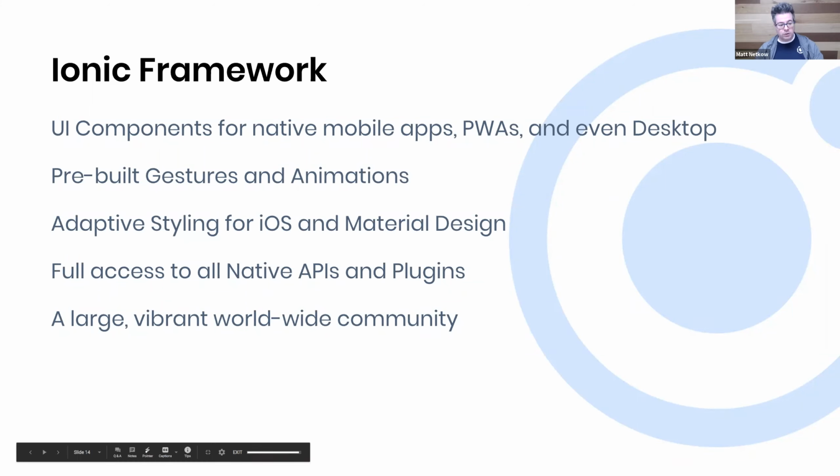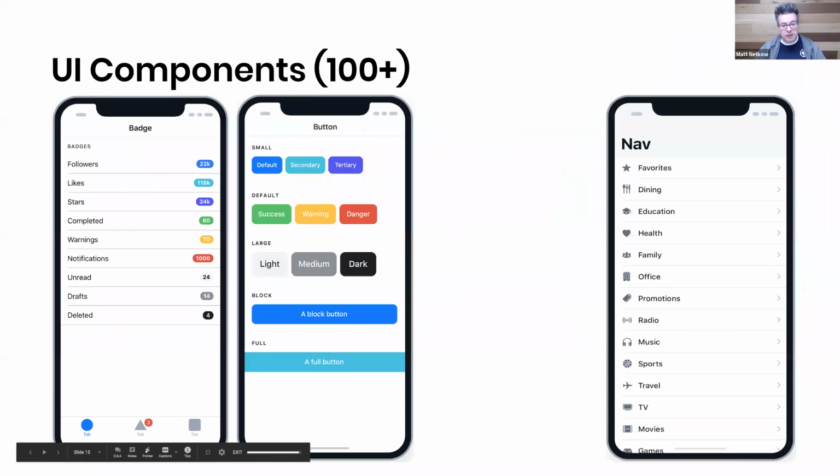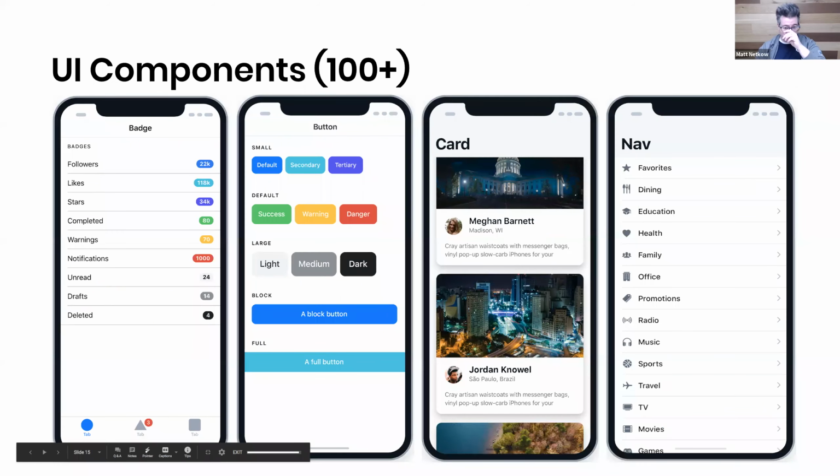There also is no limit when it comes to accessing native APIs via plugins. So that's your hardware device features like the camera, Bluetooth, and what have you. And we've got a large, vibrant community, millions of developers around the world building Ionic apps today. Let's dig more into some of these component pieces.